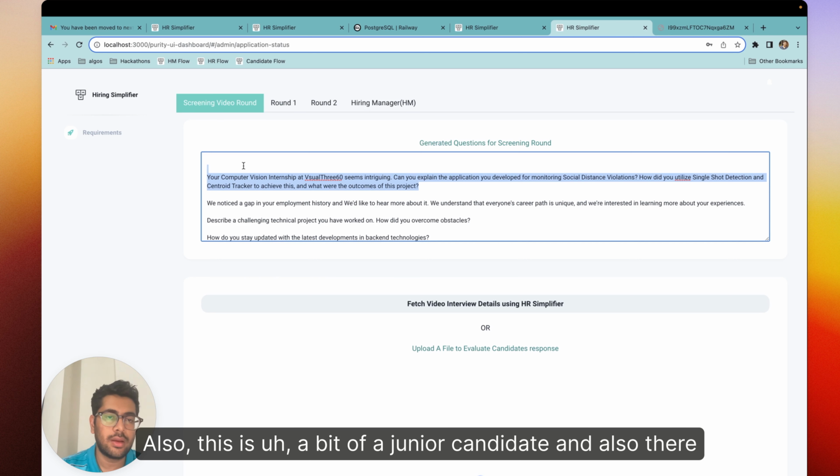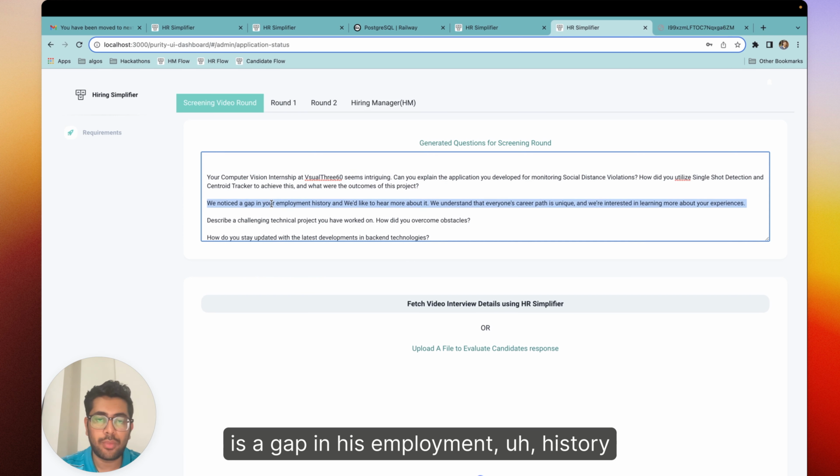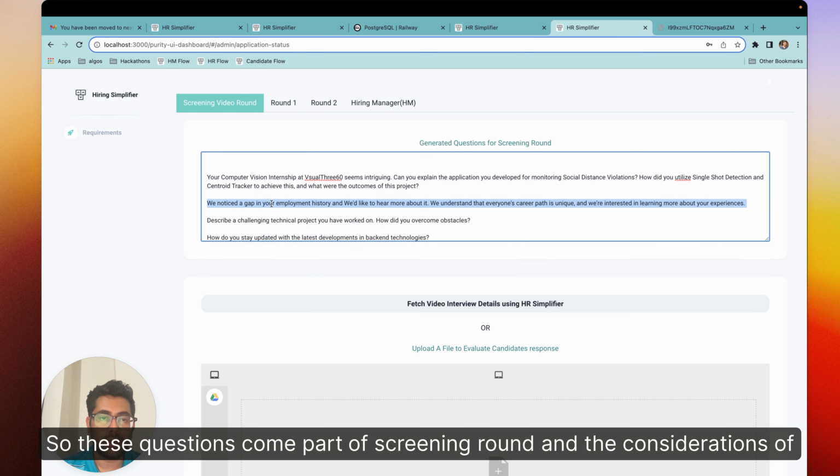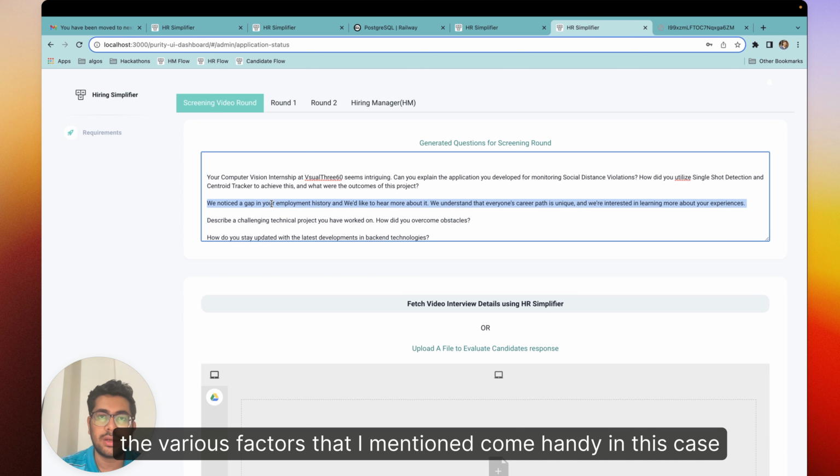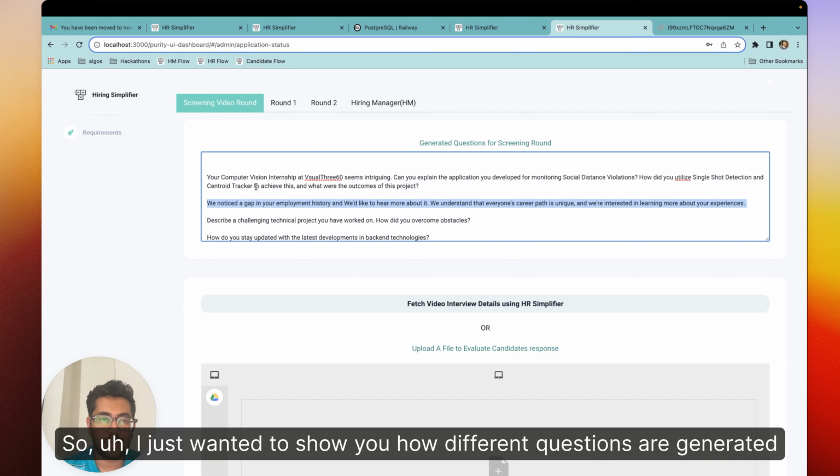Also, this is a bit of a junior candidate, and there is a gap in his employment history. These questions come as part of the screening round, and the consideration of the various factors I mentioned comes in handy.